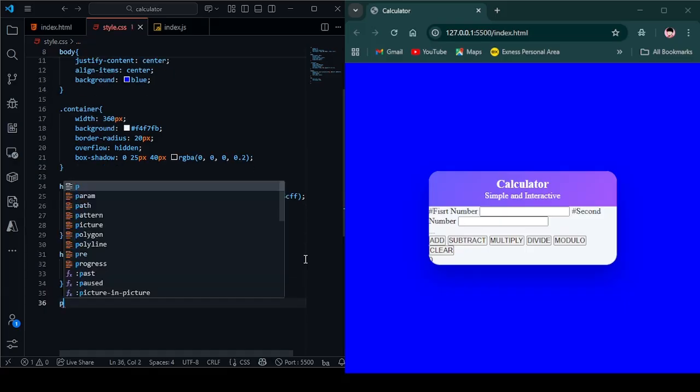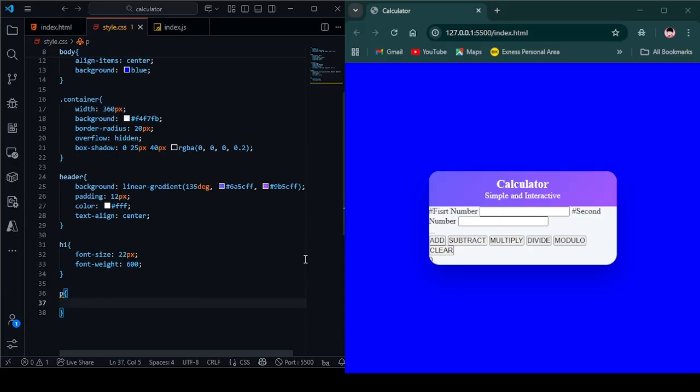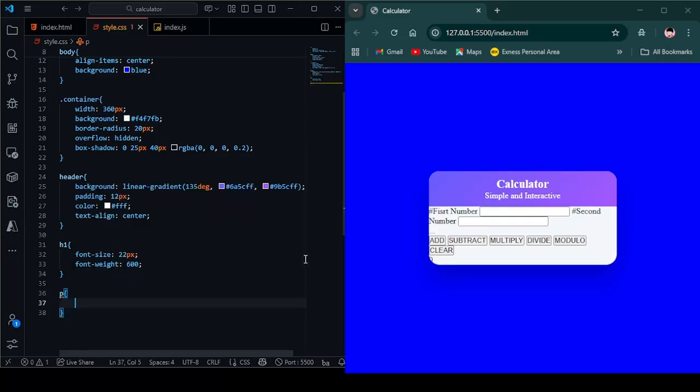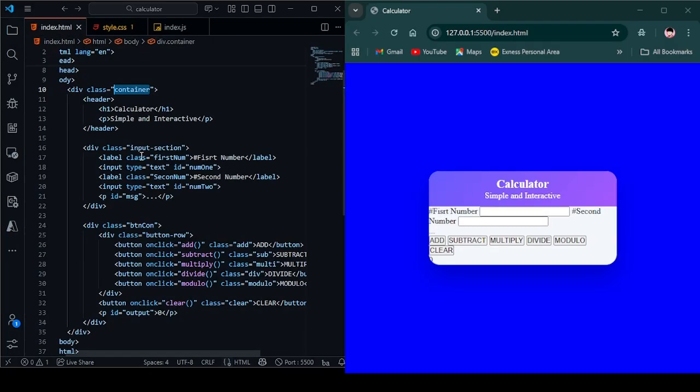We're going to move to the paragraph section. We start with the paragraph section. Okay, sorry, I'm supposed to give a class to my header. Sorry about that.